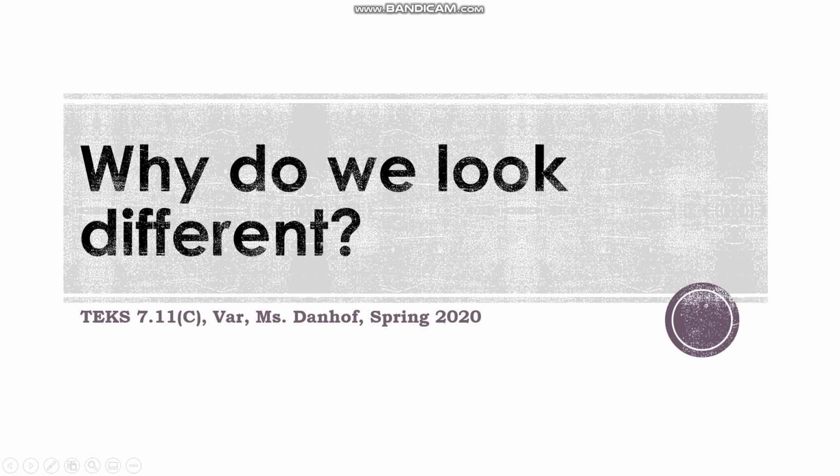And it starts with this title screen, which is Why Do We Look Different? Something that kind of gives a hint at what could be going on without using the direct vocabulary, as well as having the title slide for all of the slides, the TEAC 7.11c variation, Miss Danhof Spring 2020.